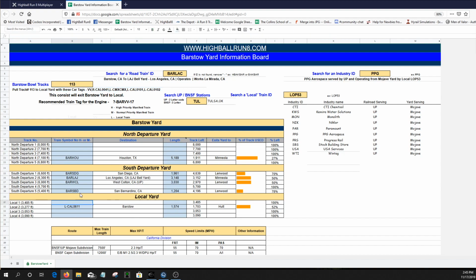So instead of placing a bar VV, this is the exception to the rule, gentlemen: whenever you deal with a local train, you want to utilize a car tag. It doesn't matter what car tag you use. But let's say we use the LCal 0101, and we'll put that on local 1.